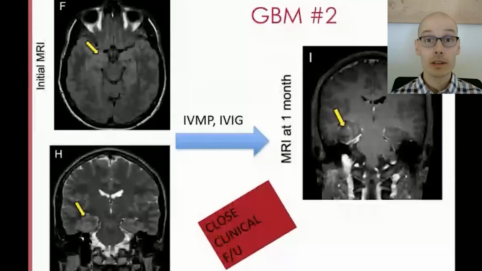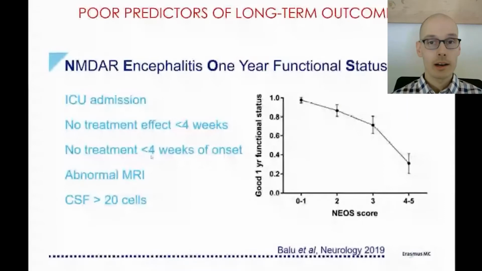Okay, so we're done with cases now, and I'd like to quickly mention a word about research. So this slide details specifically NMDA receptor encephalitis, but an important matter is looking in the long term. What happens with patients in the long term? And we now know that patients many times have these symptoms that can last for some time, and there can be a slow improvement. So what can we do maybe at the start to help the long-term outcome?